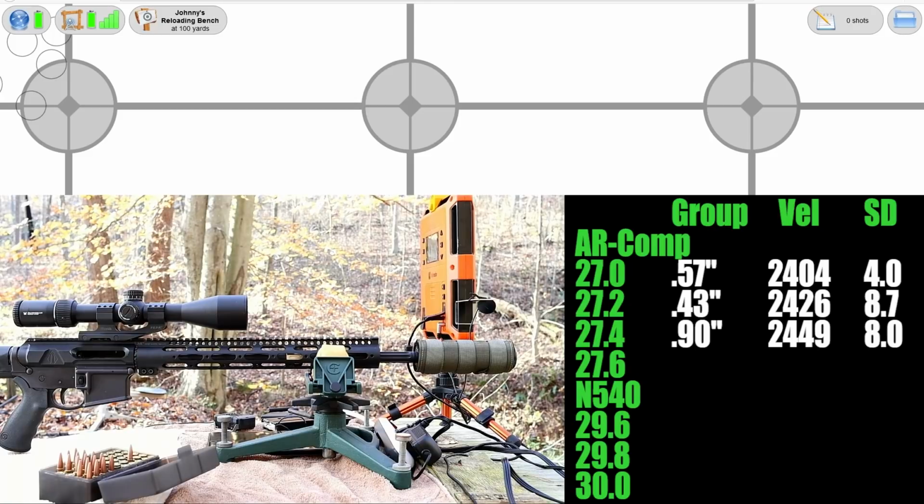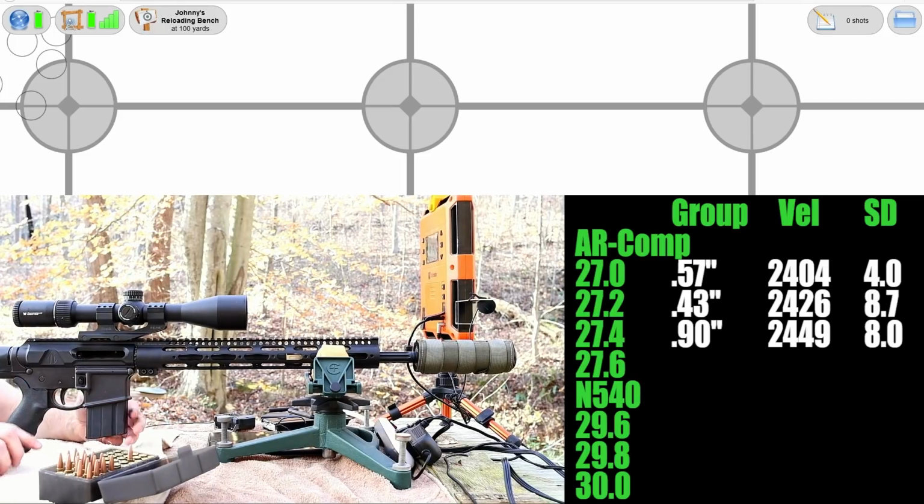Okay, so we've got one more group with AR comp, 27.6 grains. Now, hopefully the accuracy going to crap in the last group isn't a trend, and these will tighten back up. I don't know. Let's find out.